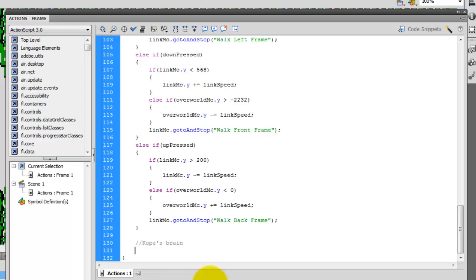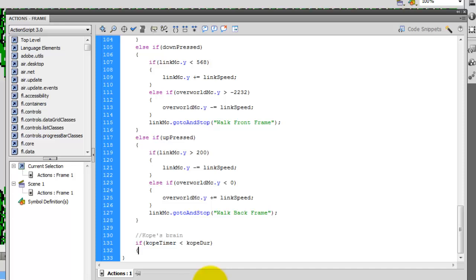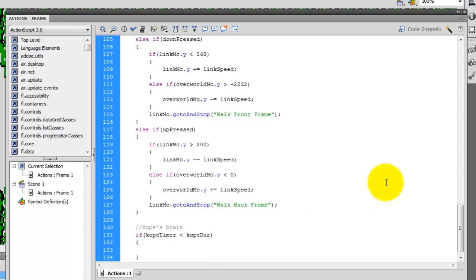Basically, as long as Kopei's timer, which is currently set to 0, is less than the duration, we want Kopei to walk around. So I'm going to type in if, open parentheses, Kopei timer from above is less than Kopei dur, which is also from above, close parentheses, press enter, open curly bracket, skip a line, and close the curly bracket.